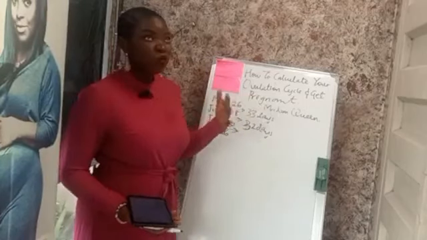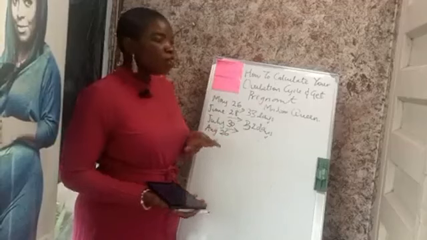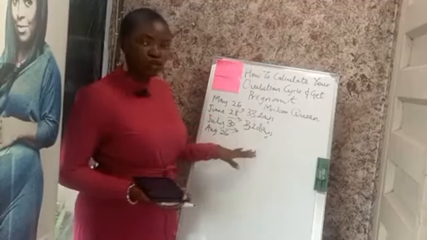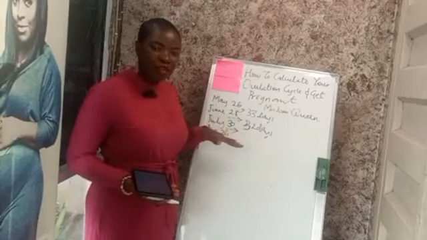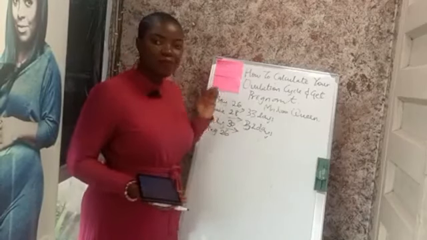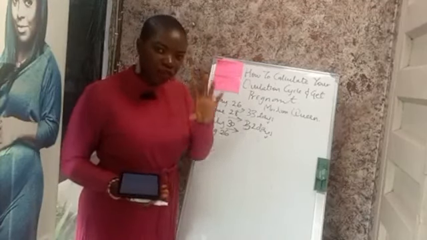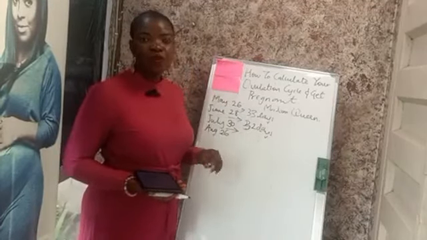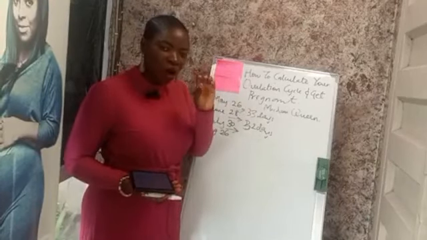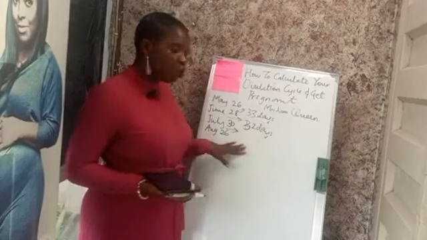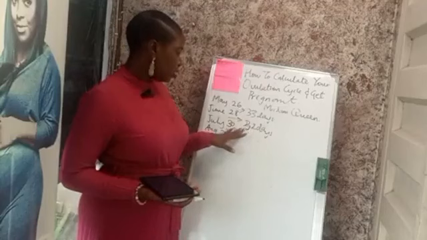Not really, if you just want to use your 14 days, of course, which is not accurate. You will completely miss it. But if you use this method I'm introducing to you, your average menstrual cycle length, you can't miss your ovulation day, because it's going to give you an average of a period that you've menstruated to help you have a common cycle for you to know when you likely will be ovulating. You see that? So let's move on.